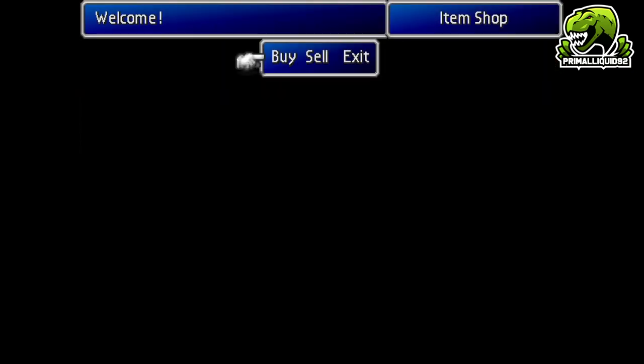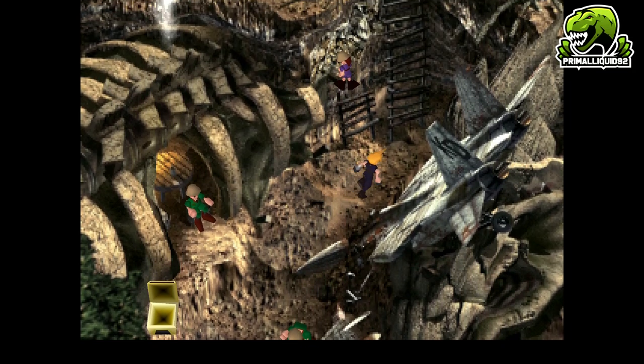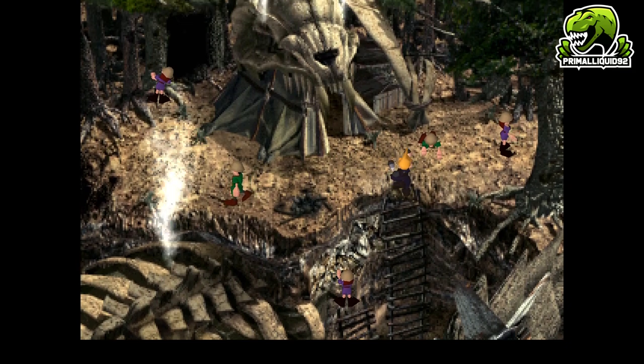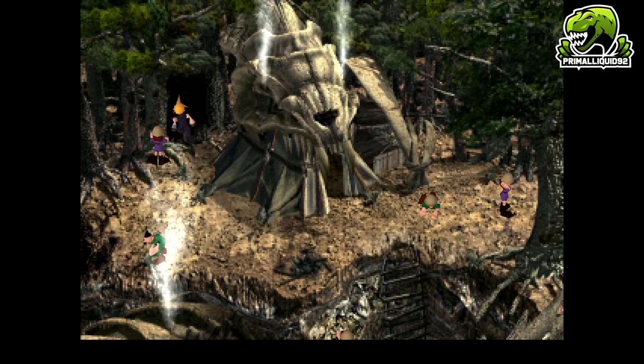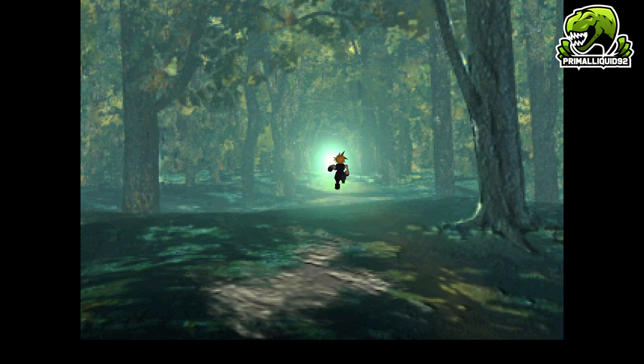Alright, I want to buy something. What are you selling, buddy? Anything new? No. Well, we're going to forget all about that. Oh, I'm about to get the comet materia as well. That's actually going to be really good, I think. I'm probably going to equip that straight away. I don't know what it is, I just like the idea of Comet as a spell.